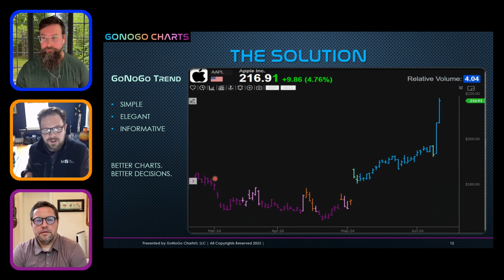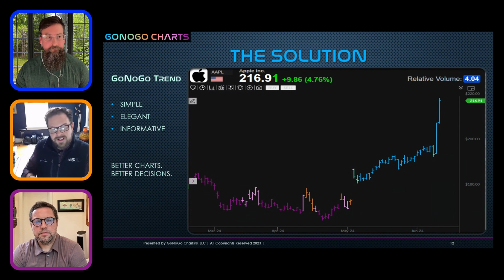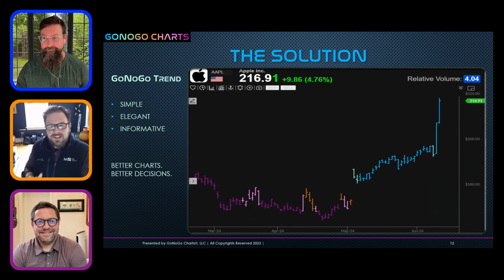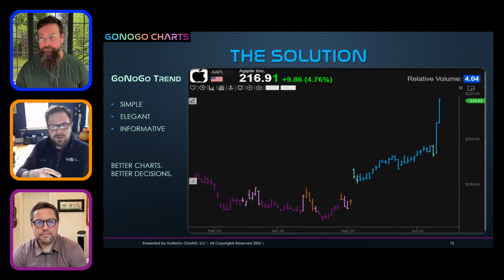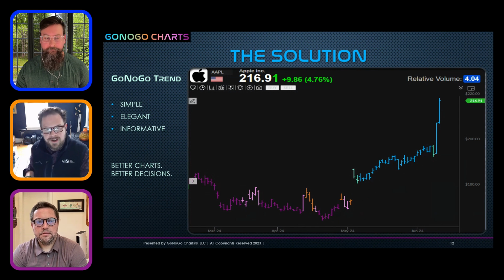When we're in no-go conditions, we are in purple and pink bars. And I recognize that for a lot of our institutional clients, they're long short equity PMs, or for many that are on trade ideas, potentially there's an interest in playing to the short side, capturing trends to the downside. You can use GoNoGo charts in both directions. And then there's also that condition in the market that we all hate entirely, which is when the weight of the evidence is not suggesting either an upward or downward trajectory, but the market is range bound and uncertain. It's undecided from a trend perspective. And that's when you'll find those amber bars of neutrality.